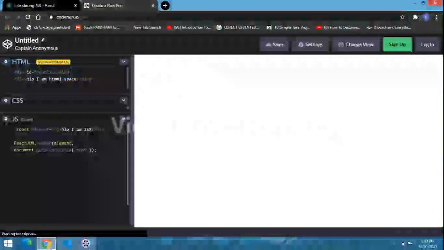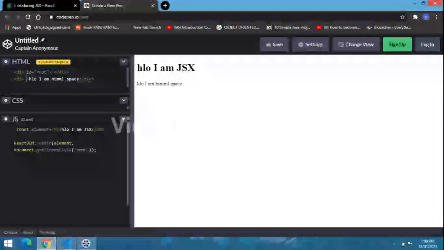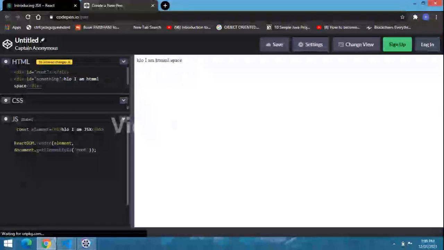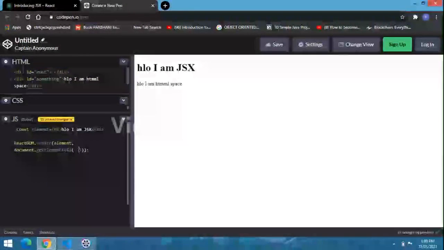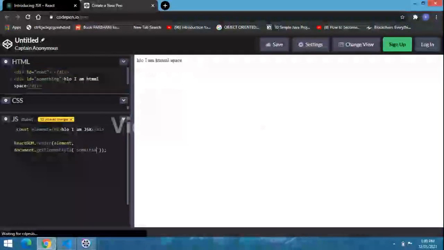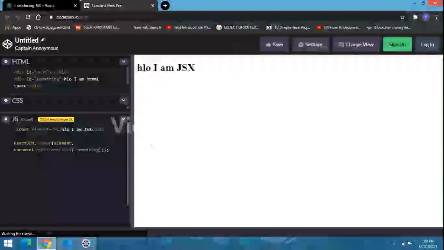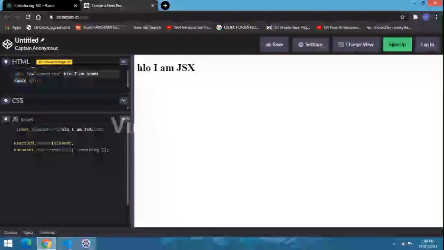Now for example, I would give an id, something, to this. Over here I want to render this JSX over something, the element which has something as its id. So let's first remove this.